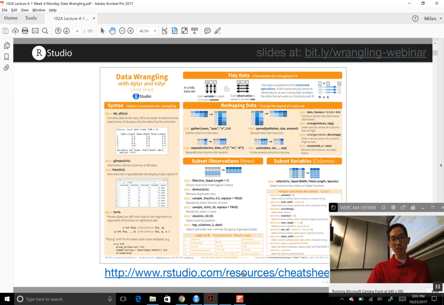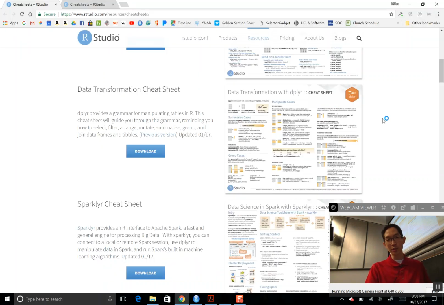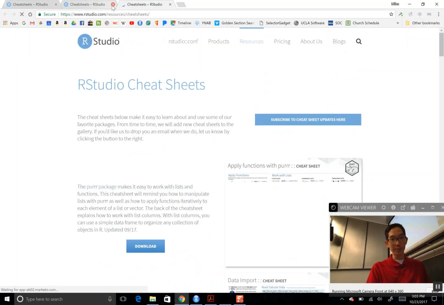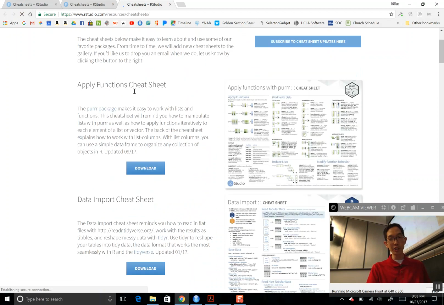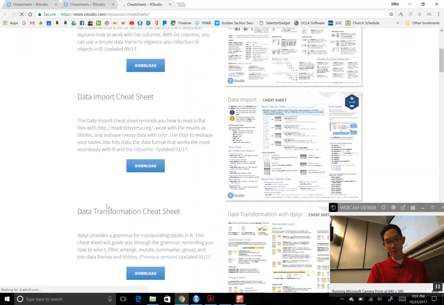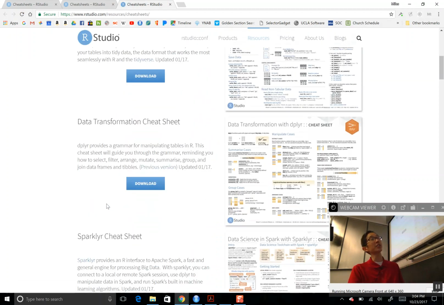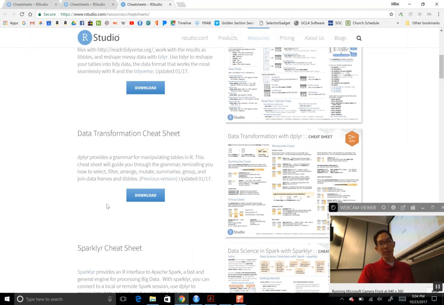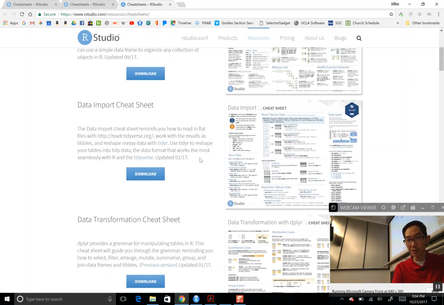There are cheat sheets. If you click this link, the picture here is actually the older cheat sheet, and the new cheat sheets are pretty nice. All the cheat sheets have been nice, but the information for tidyr is included in the data import cheat sheet, which covers readr and tidyr.